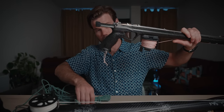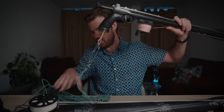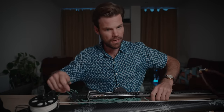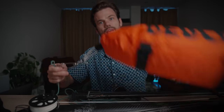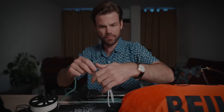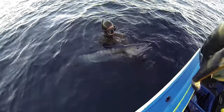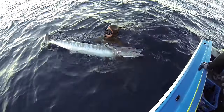The alternative is to have your gun connected to a float line — a piece of rope — with the other end attached to a float. That sits on the surface, you swim along towing it, you shoot a fish, you can drop your gun, you can do whatever you want. As well as being nearly impossible to lose your gun, it also provides advantages such as having the float on the surface to mark your position so your boatie can see you, other divers can see you, and crazy jet skiers can see you.